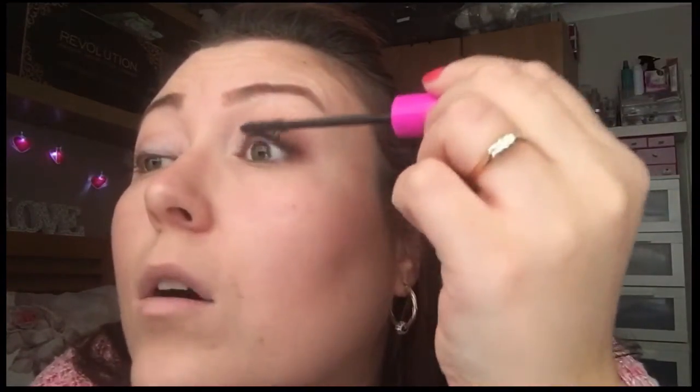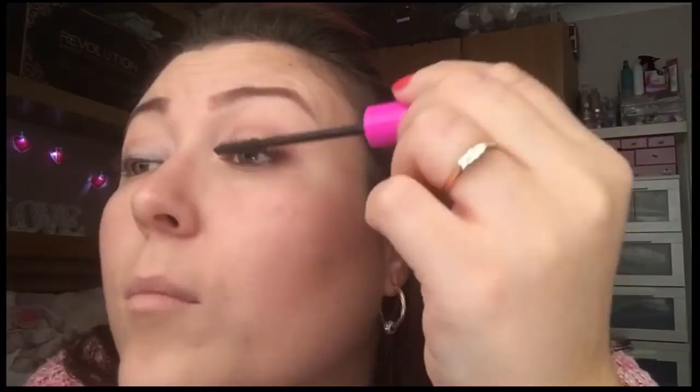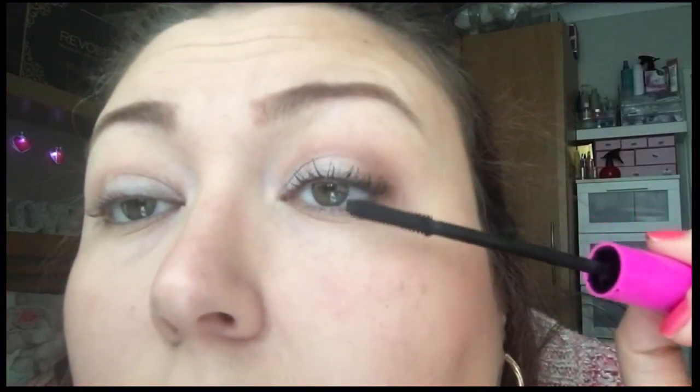I do have quite long eyelashes anyway, so I don't ever need to wear false lashes. I can't get them on anyway. I find that my eyelashes are quite curly right here. If you can see, they're really curly. So I find that I can't get the lash in unless it's a really curly lash, and I think, what's the point?